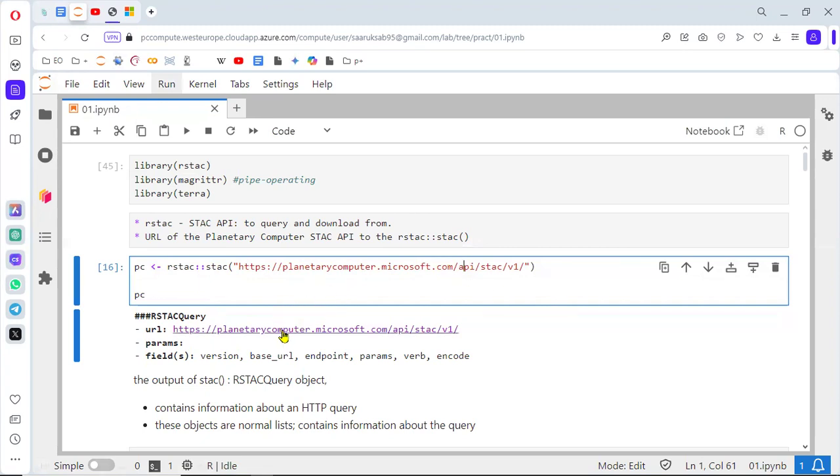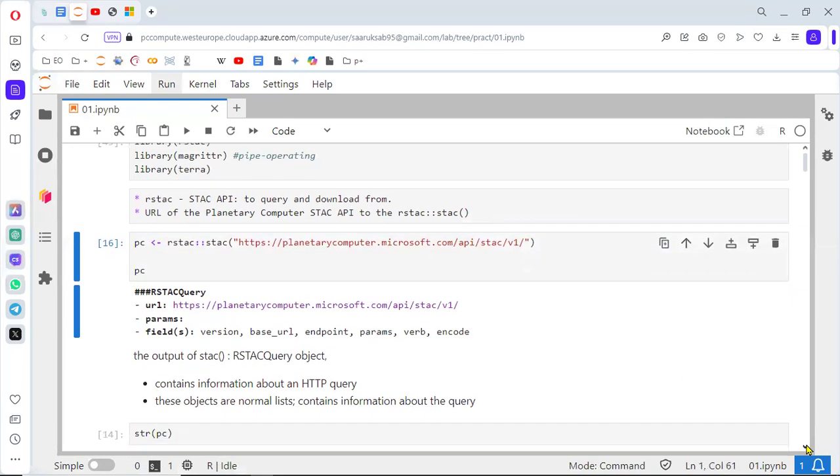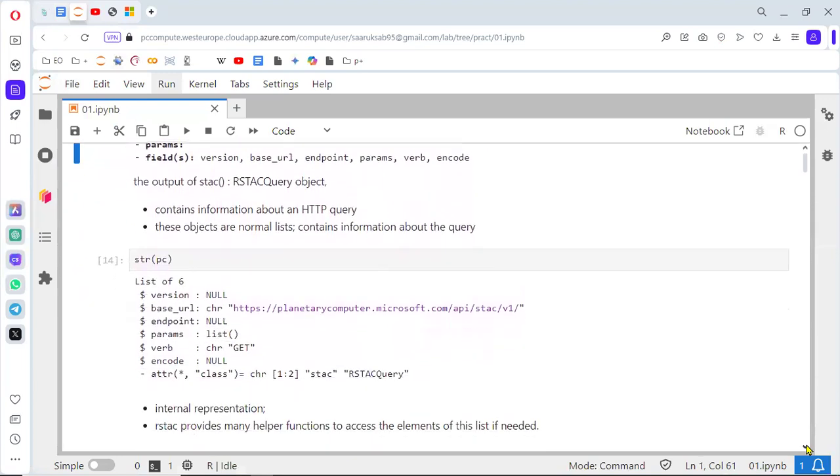Inside this variable, we get to know that this is the rstac query, containing the information about this particular query. We can also see the structure of this representation, and learning rstac is to learn to access these elements.